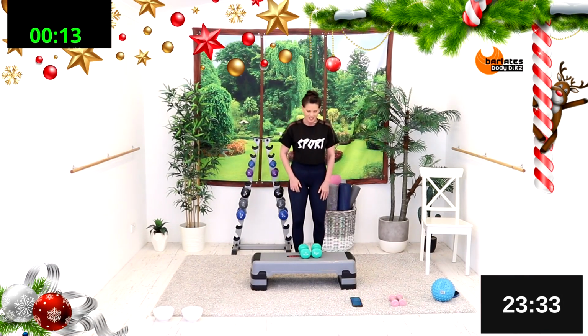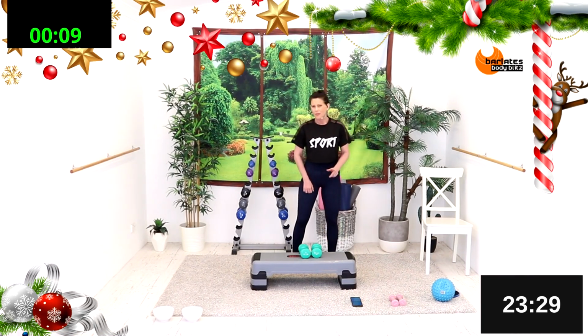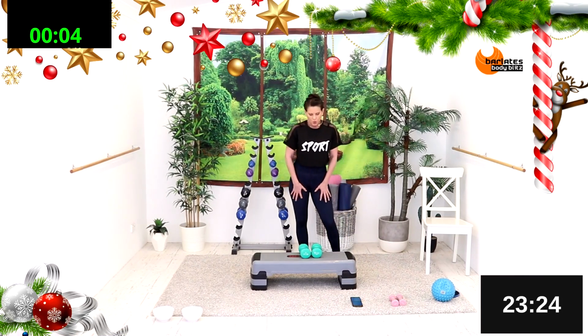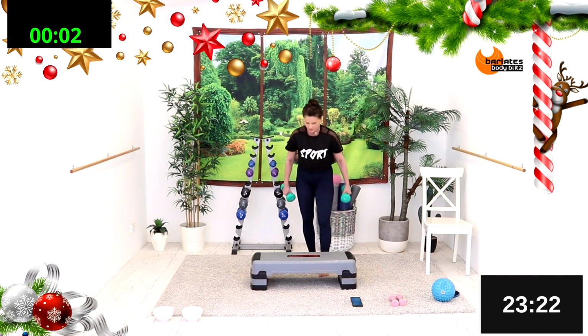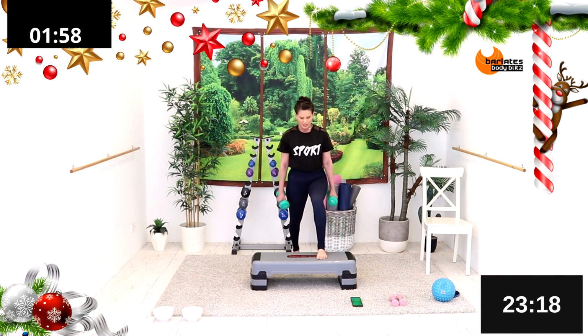Okay, we're doing that to the other side. So nice burnout. I felt that in my calf of my supporting leg, did you? Okay, other foot on. Nice lunge position, down and up, down and up.